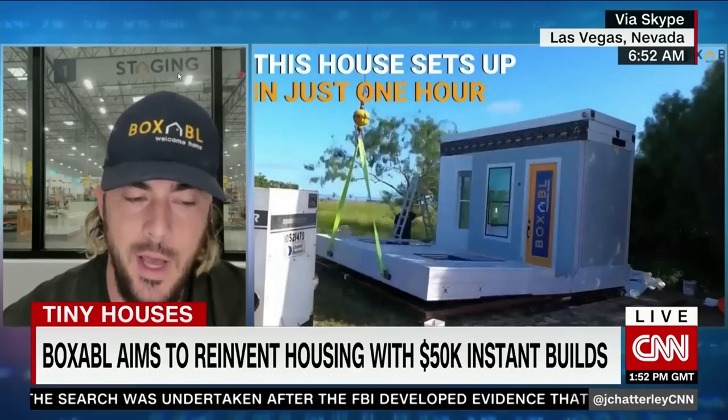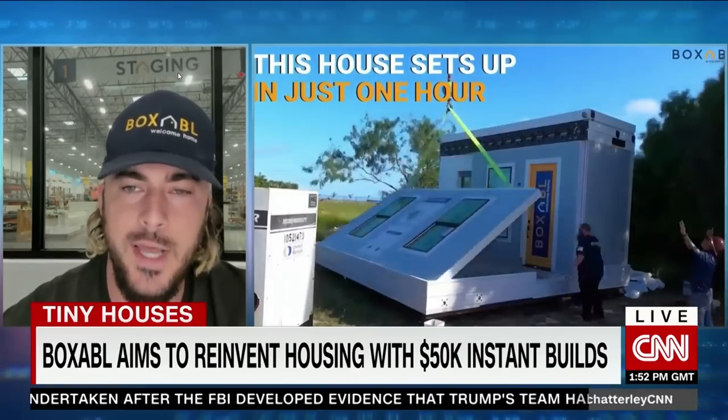It deploys in just about an hour. The idea is that our product would dramatically reduce the cycle time for builders and developers. So instead of having six months to build a building, they can just prep the site with utilities and foundation and deploy our room — that's fully finished from the factory — in just a few hours. Our rooms don't need a foundation, or they are compatible with any different foundation type.